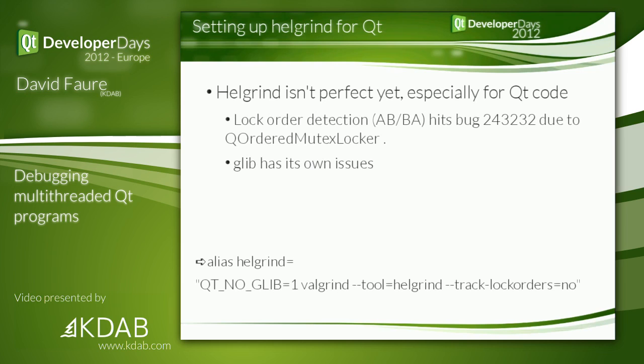And this is not what you're here for. You're here for race conditions. So you just disable that stuff. It is not the most common problem. The race conditions are much more common and much harder to trace. Hopefully we can remove this later on, but for now we'll have to do with it.